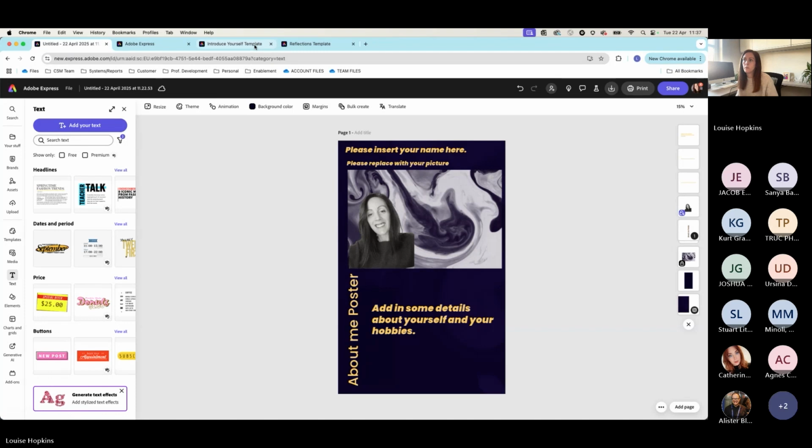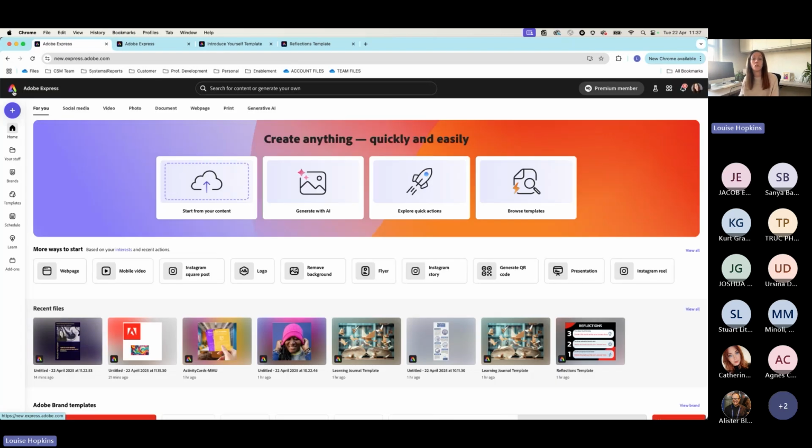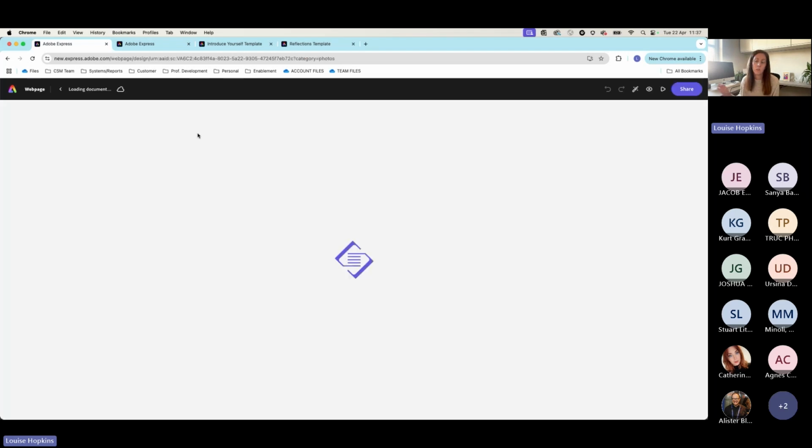And then if there's no questions, I'll just, in the interest of time, carry on. One of the other key templates that I've seen being used is our web page template. And again, in true fashion, I created one beforehand so that we could see. What I'll do is I can upload this one, and again, I can make it a public link so that you can come and remix it.